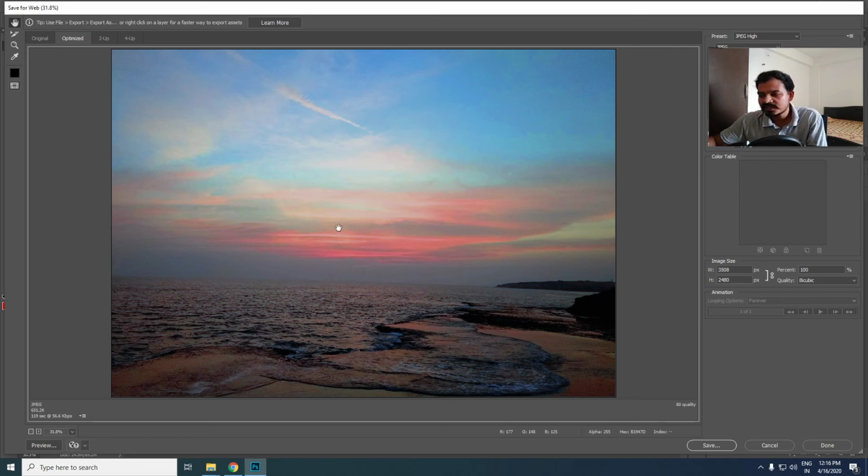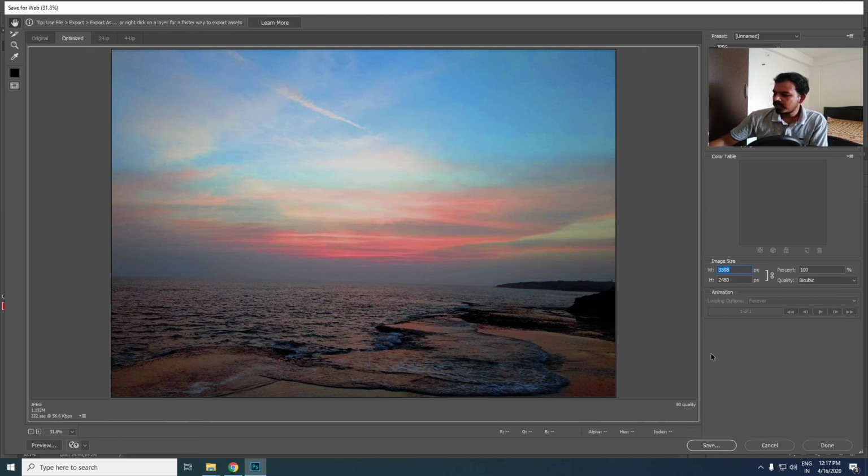Now depending upon what the subject is in the image, in this one you don't have a lot of objective detail. It's just about a landscape, a beautiful ambience, and usually people are not going to zoom into it and try to count the rocks or the number of people, because there are no people in fact. So people are not worried about the objective details in this case, they are just going to experience this. Now I'm not saying deteriorate the quality very much, but I think I can go fairly well even with very high quality here, and I would choose optimized and then save this image.